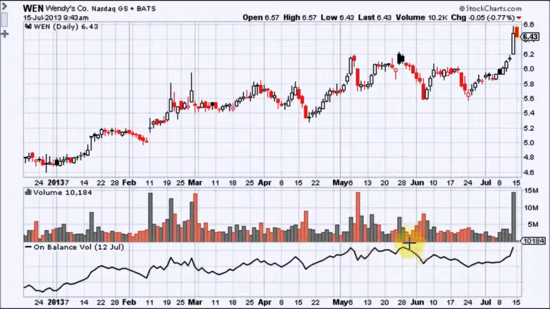Right in this area, 5 or 6 days of a big sell-off and nothing but red volume, OBV falls like a rock. So it's tied to the price, the closing price, over the preceding day, and that turns these volume bars either black, which is a green day, or red, which is a down day.